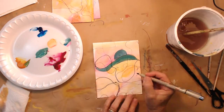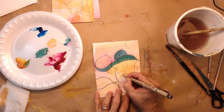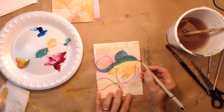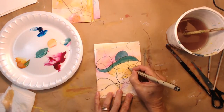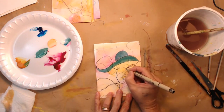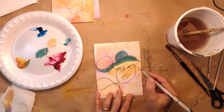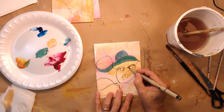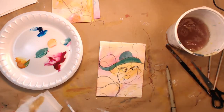And then, for the face, let's just give her some big juicy lips and some big eyes. We need some big eyes, right? Nobody has big eyes anymore. So let's have some big eyes in there. Have big eyes gone out of fashion? I don't know. All right.